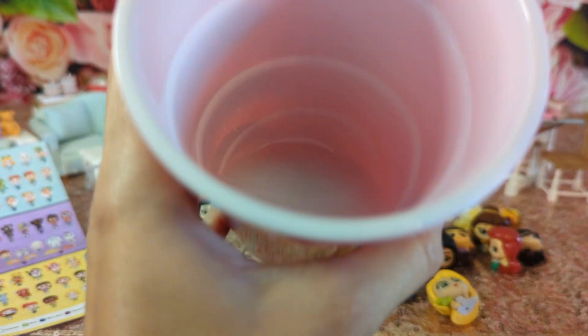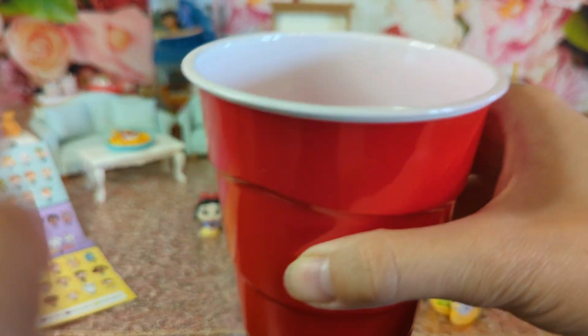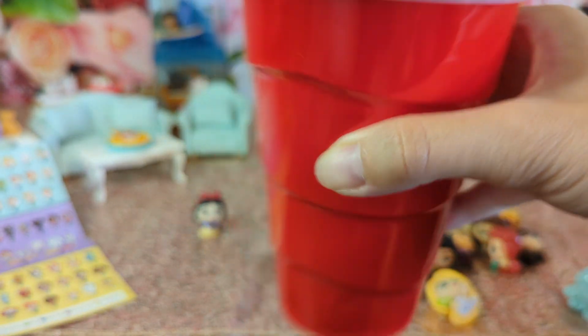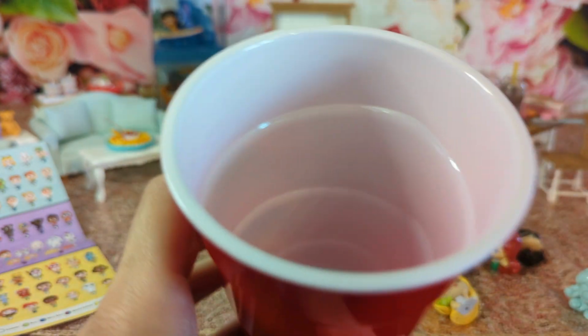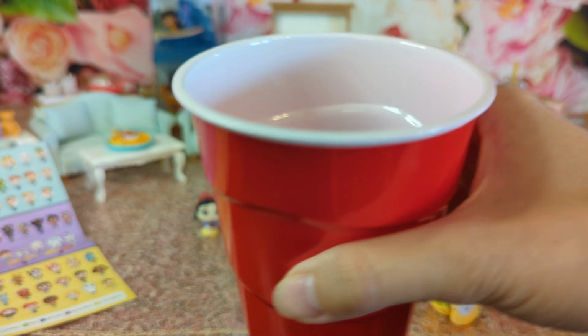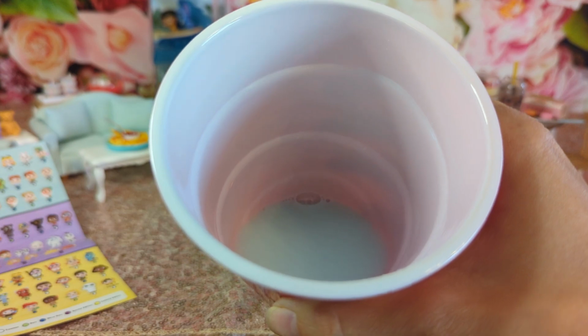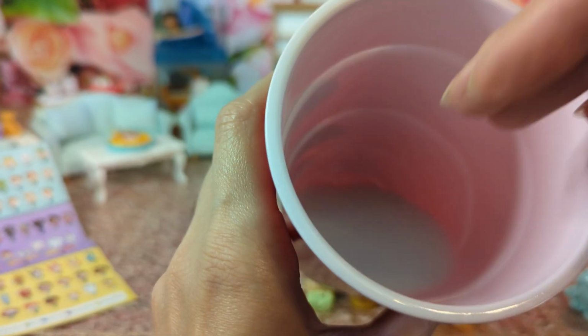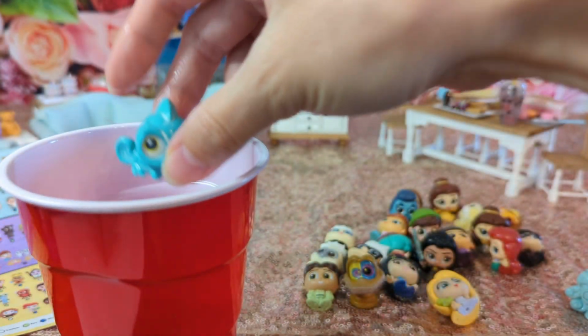Oh my gosh. You guys see that? Holy cow. I didn't even know that they had these. That is crazy. Oh my gosh, if this fly does not get out of here. Shoot fly. All this space and you have to bug me. Okay. Wow, oh my goodness. Okay, let me go get a paper towel. Okay. I think it's clean. It is. Wow.